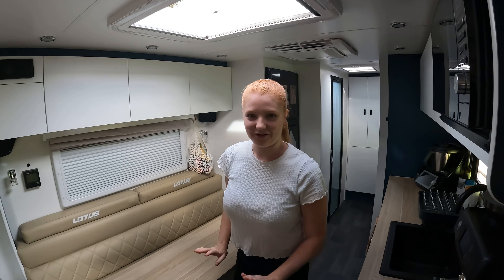You'll see that we do not have a cooktop. We did have an induction cooktop in the plans but unfortunately they didn't have any stock when it came to building the van. We were given a few options from Lotus and agreed we would just buy our own portable cooktop — they would install a power point up here. There's no power point at the moment so we're using an extension lead. We've got the Thermomix here, and we do have a cooktop we pull out, which we can cook inside or outside.